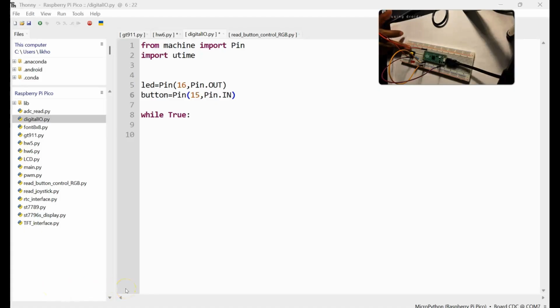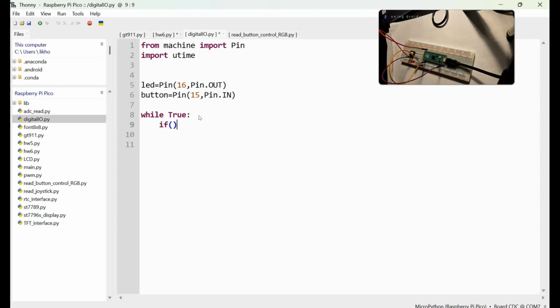Okay, so I connected my button to GPIO pin 15 and I connected another part of this button to 3.3 volt. So now if I press this button, this 3.3 volt will be passed to this GPIO pin 15, as I just showed you in the picture. So let's try to make a code for this. I name this as button and I attach this button to pin number 15, and I declare this as an input pin by declaring Pin.IN. So my button is now an input pin.